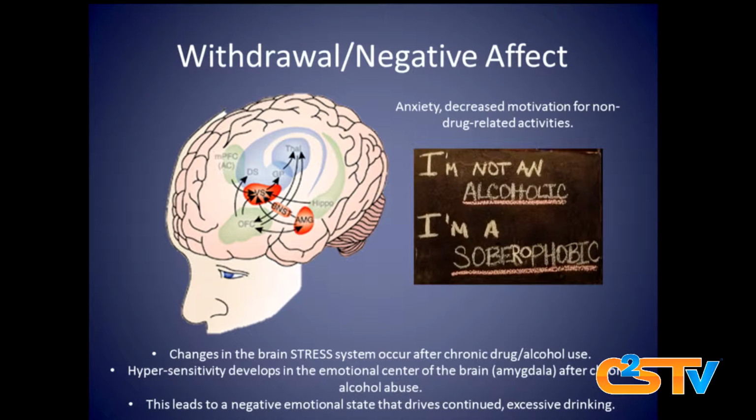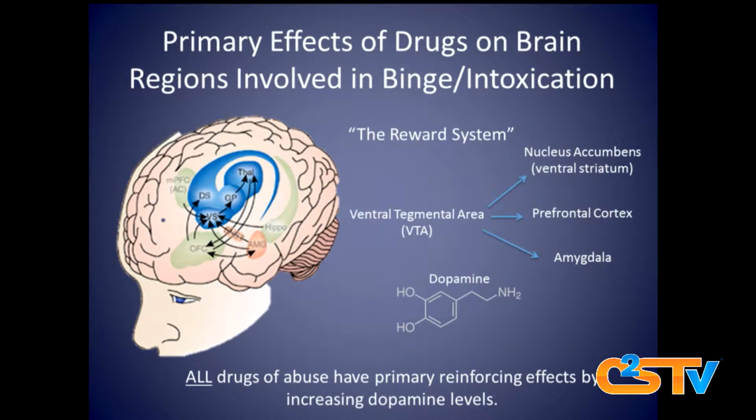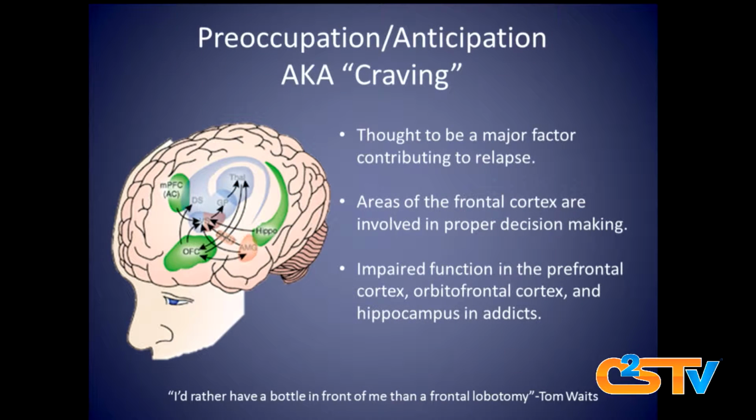There are a number of changes in the brain. A few of them are involved in changes in the prefrontal cortex region of the brain. And so the prefrontal cortex region is a region of the brain that's involved in proper decision making. And what happens during the addiction process is that these areas of the brain basically become underactive or damaged, and then you no longer have the ability to make good decisions. And that leads to craving and relapse to the drug.